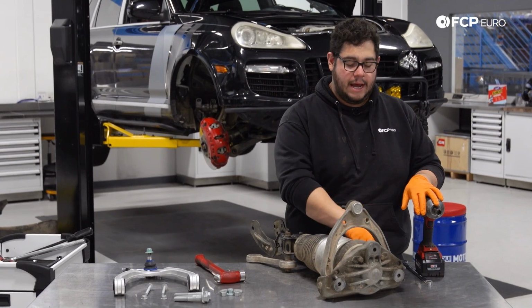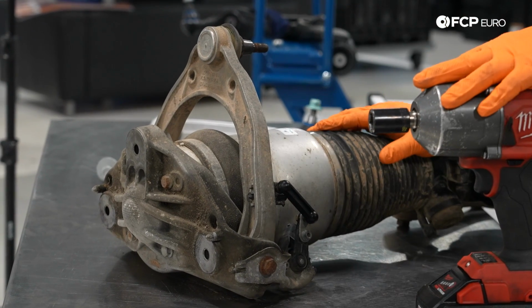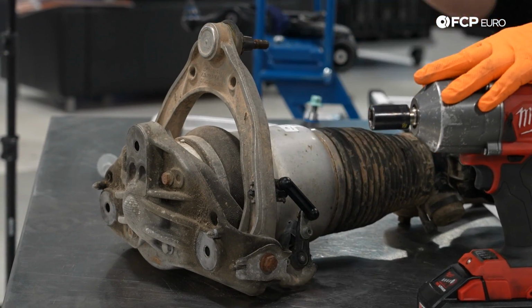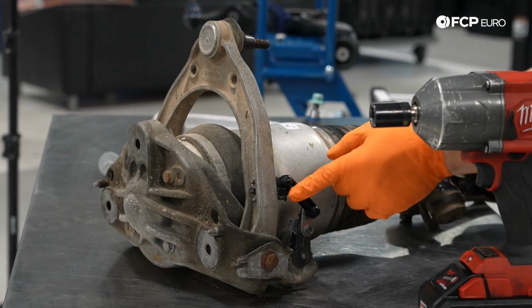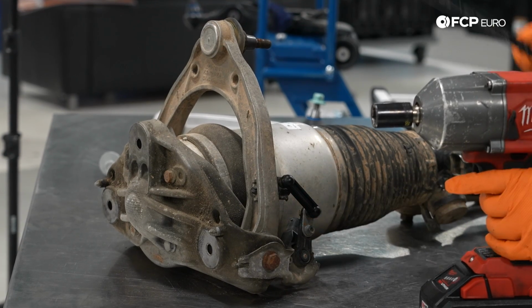1, to disconnect our headlight level sensor if you haven't done so already while it was in the wheel well. And 2, to remove this arm and replace it with our new one. So first things first, we're going to disconnect our headlight level sensor. There's a couple ways you can do it.